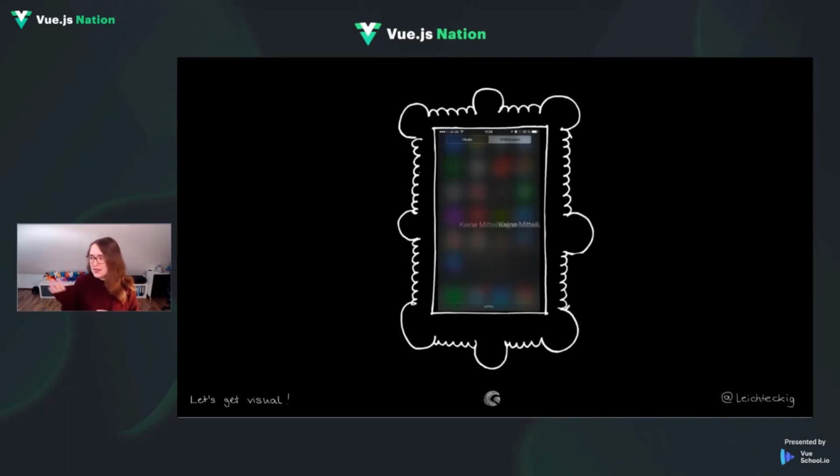Take a look at this little screen here. The string "keine Mitteilungen" in the center of the screen, or in English, "no notifications." It looks really broken, right? It's doubled, it's like divided apart. It makes a certain impression. And this is taken from Apple's iOS. So such small UI errors can happen in the products of larger companies, basically anywhere.